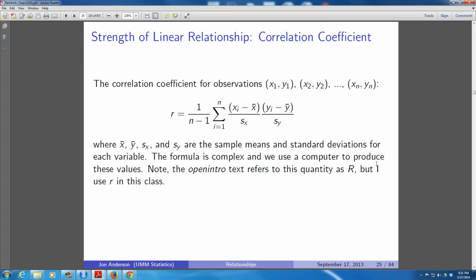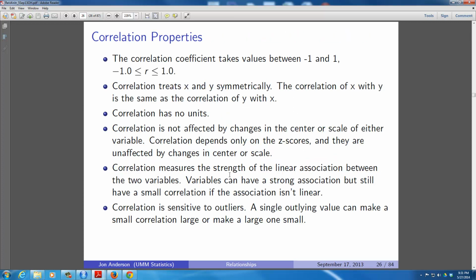The way that we typically measure strength of relationship is through the correlation coefficient, little r. This is a very complex formula that our statistics package computes for us, but the correlation coefficient involves the pairs of measurements and how they move together in the scatter plot. Correlation coefficient is a number, and it runs between -1 and +1. -1 means there's a perfect downward trend, straight line. A correlation r of +1 means a perfect upward positive association.